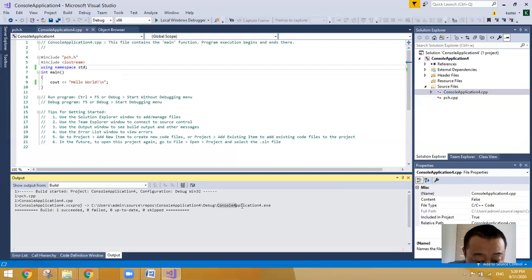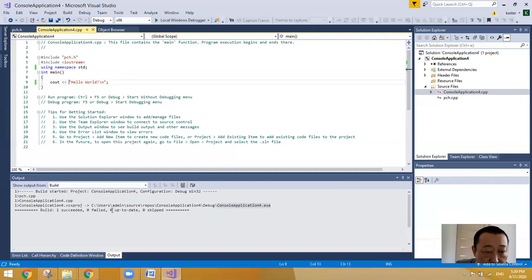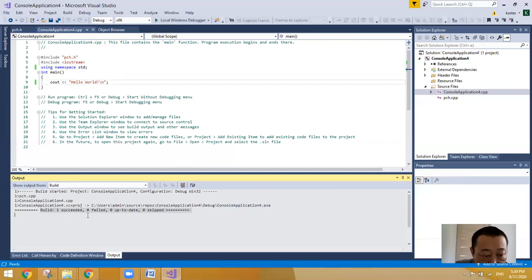That's the EXE binary code. We will discuss separately what binary code and source code are, and the very important concept, the compiler. These concepts always have a relationship with each other, and we will explain it in the future. Okay, so this is very simple. It compiled successfully, no error, no failure. So you can run it right now.